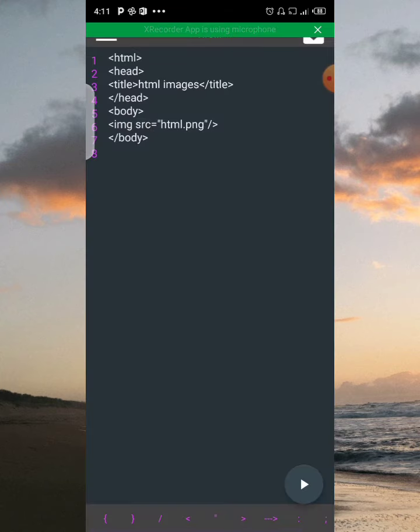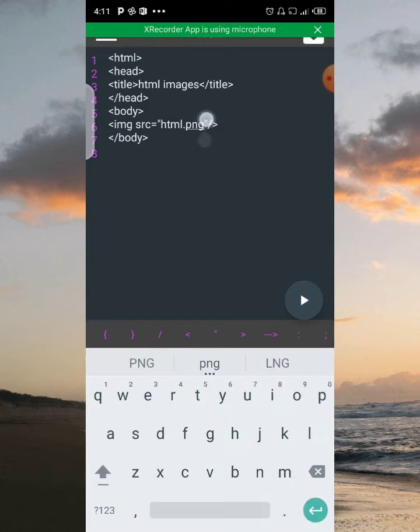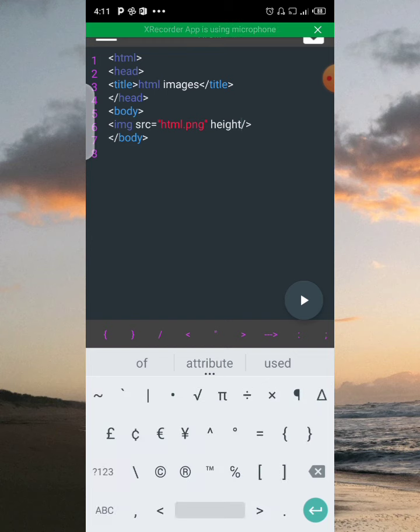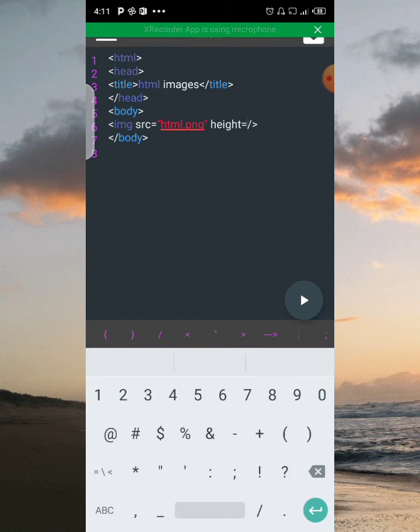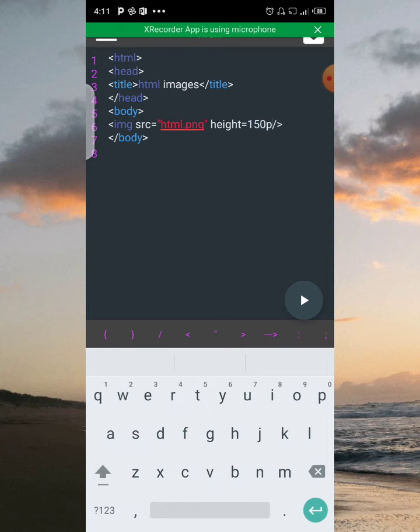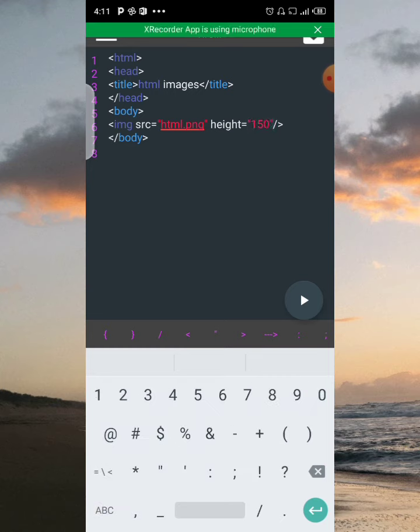We won't see any image here, but let's just continue. I'll explain what I am doing here. So we have other attributes like the height attribute. The height attribute is used to resize the image height. So we'll just say 150 pixels. Be conscious of the image size, because if an image size is too big, it will make the image load really slow.